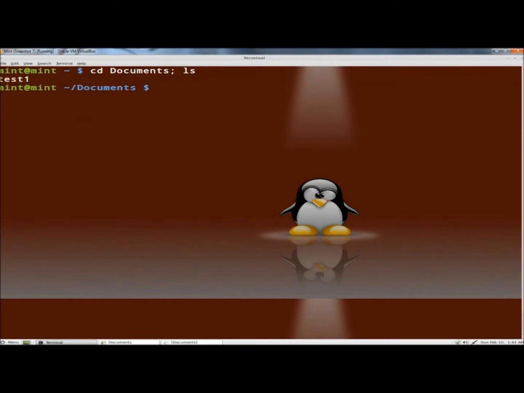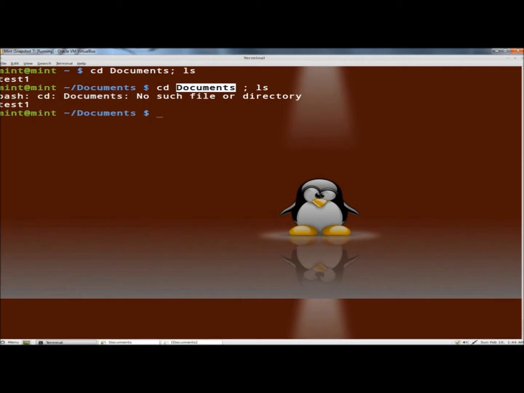And I'm going to show you this real quick too. If I did cd documents and then a space and a semicolon ls, that'll work exactly the same as having the semicolon right after documents. So if I were to hit enter, this didn't work because I'm trying to move into the documents directory and I'm actually already in the documents directory. But what I was trying to show you is it doesn't matter where you put the semicolon.